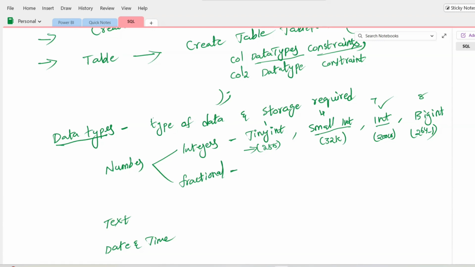After that, we have fractional or decimal data types in number format. These fractional data types are used whenever we need higher accuracy. If you need highly accurate information, then we will go to a fractional data type. Here we are going to store information after the decimal point. We have three different data types called float, double, and decimal.